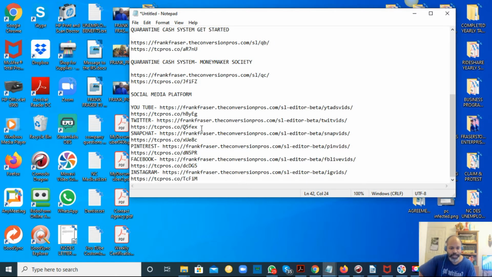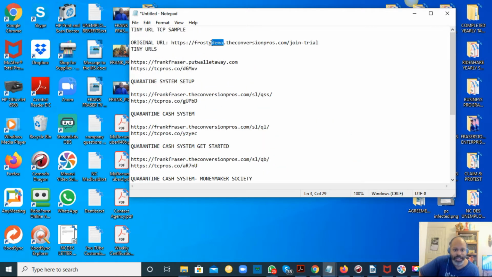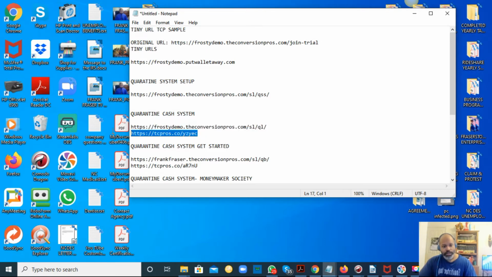What we need to do is replace these and put them on top of these. This is the desktop version, and we're going to go over the web version after we complete these steps.